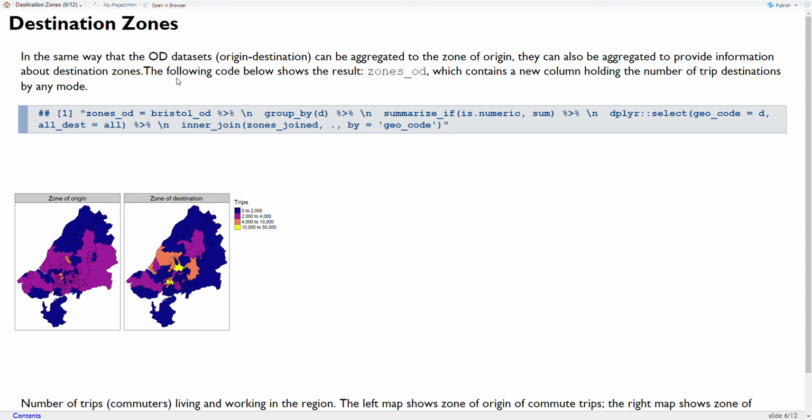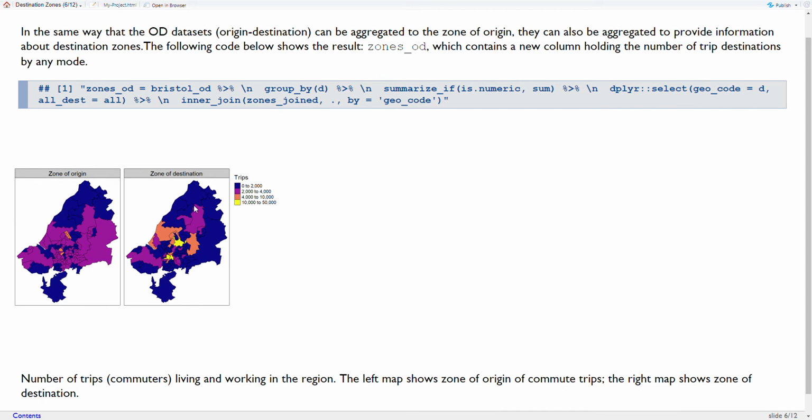So the code below shows the result, zones_od, which contains a new column holding the number of trip destinations by any mode. As you see here, from the left is the commute trips. The right shows the zones of destination, and it is color coded as you see.